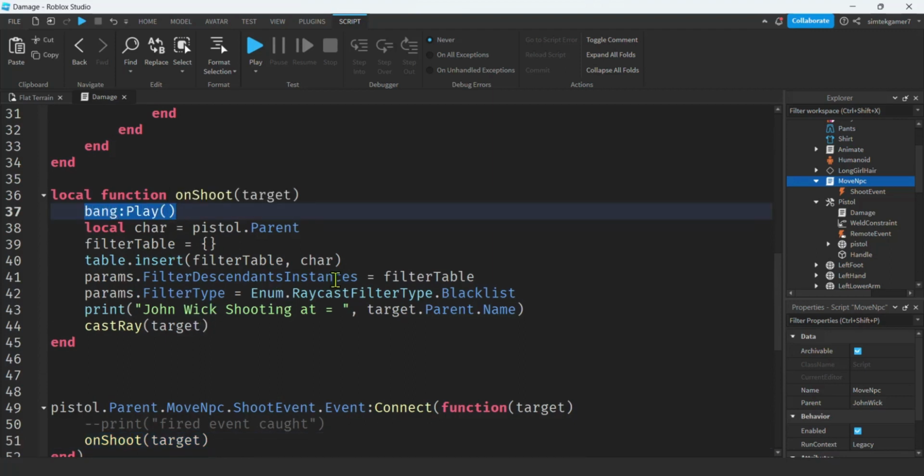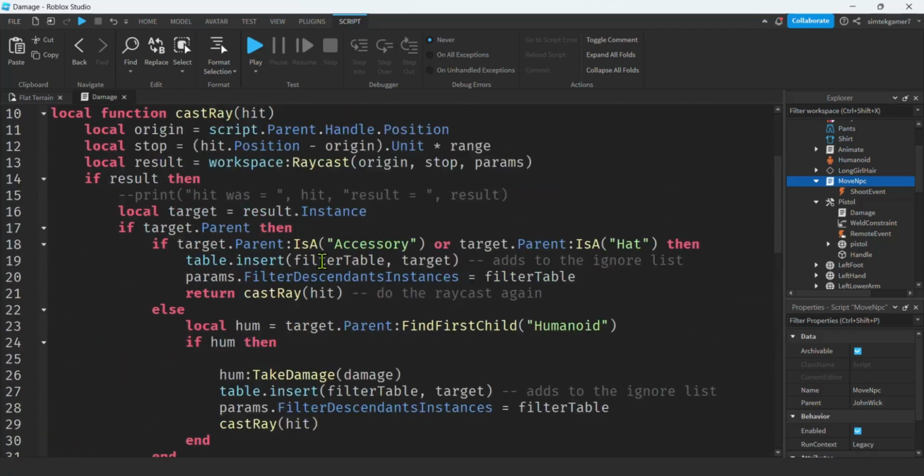We do ray casting. And this is right out of my simple pistol with ray casting video, except I did add an is hat, right? Because I have accessory parsing, but I didn't have hat parsing. That's the older accessory. So I added that so it wouldn't block your pistol shots.